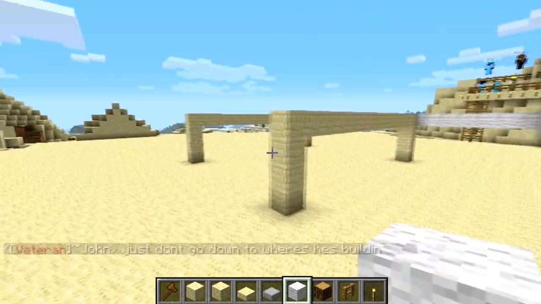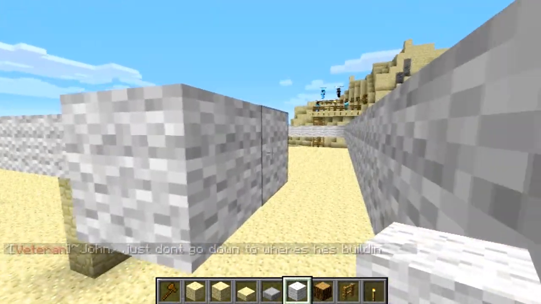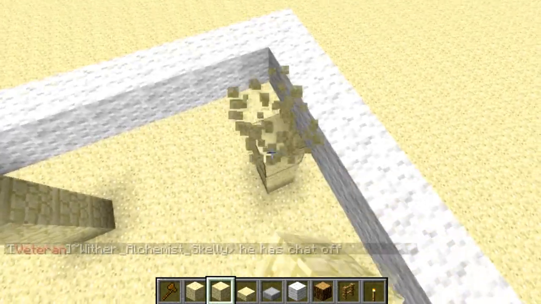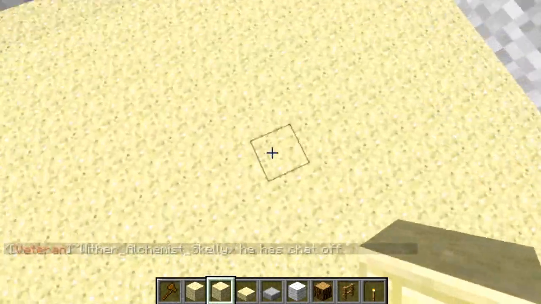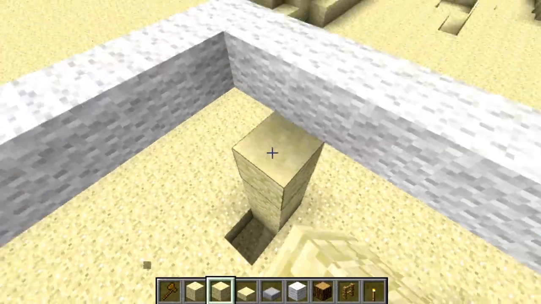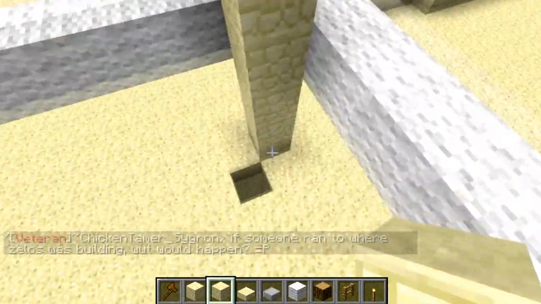And basically what we're trying to do here is create a cool, modern-looking sense in that it does not have any flat edges. And then you're going to take some sandstone and you're going to come into these corners here. You're going to come into the corner and we're going to go up an extra one like that. The corner, and we're going to go up right there and leave an extra space.